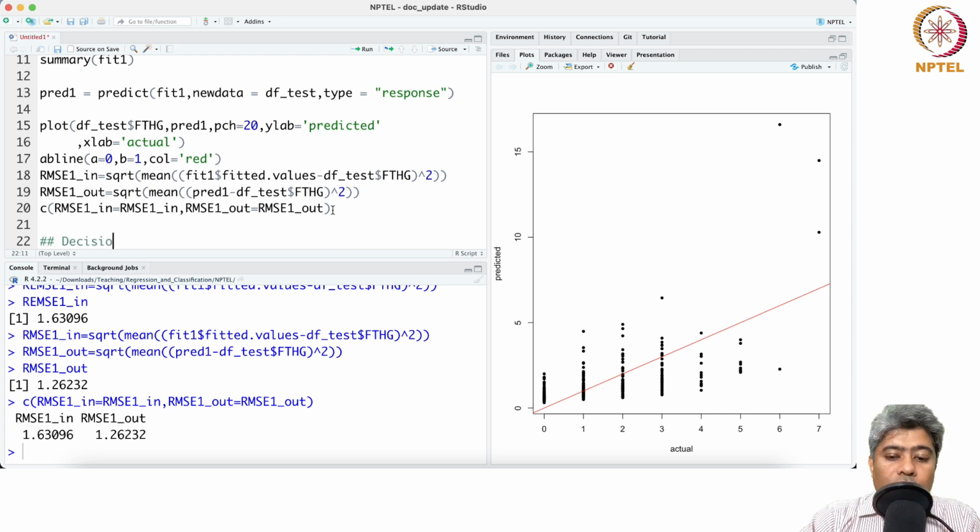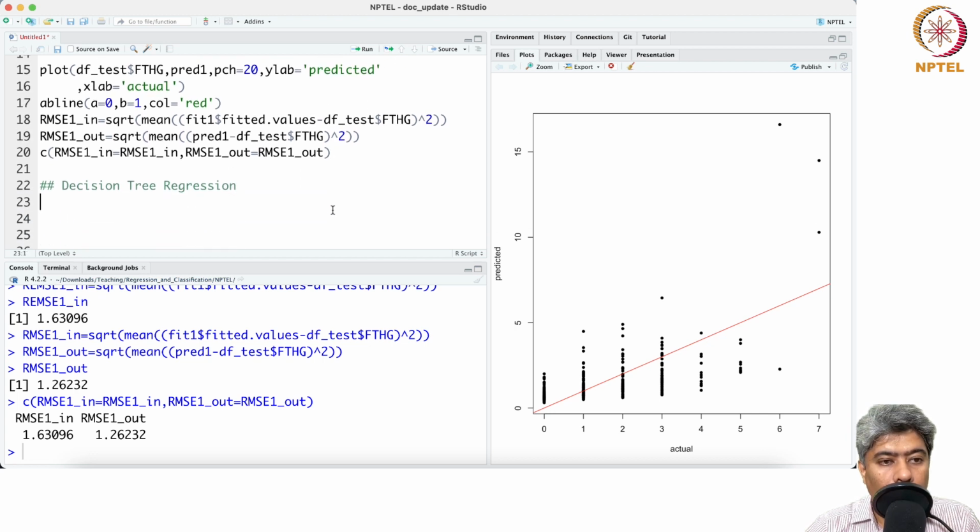So next we will compare the decision tree regression. We will fit decision tree regression. In the decision tree, I'm going to use the library called rpart.